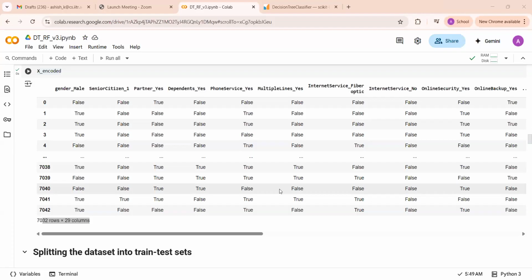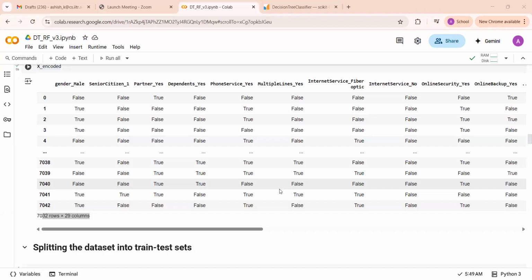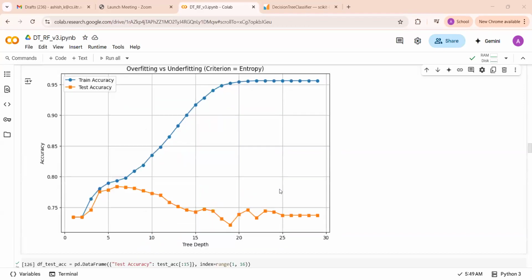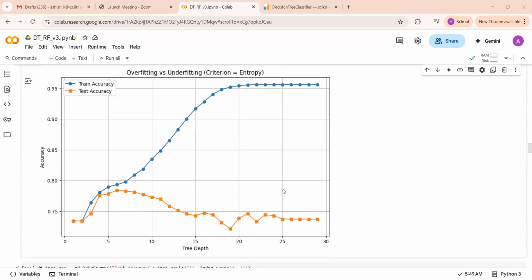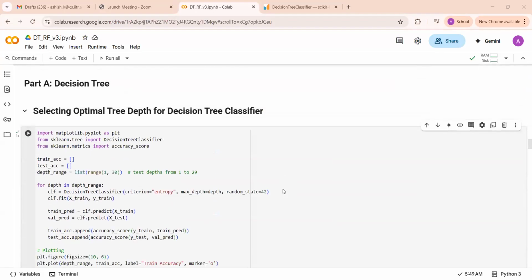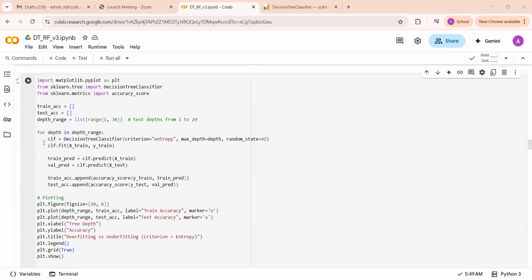Ma'am, Ashish here. I'll go next. So my question is that we have used decision tree classifier and we saw the graph. When is it actually going good with the depth? So did it actually create the tree, then evaluated the training data and test data, and then it evaluated how many correctly predicted? So it was so much computation to do, or I am getting it wrong?